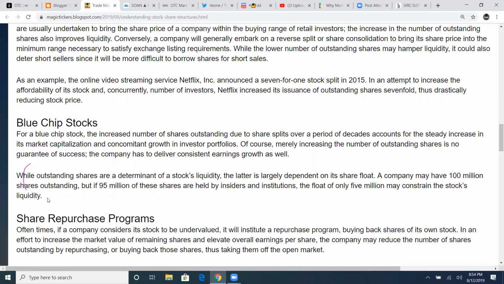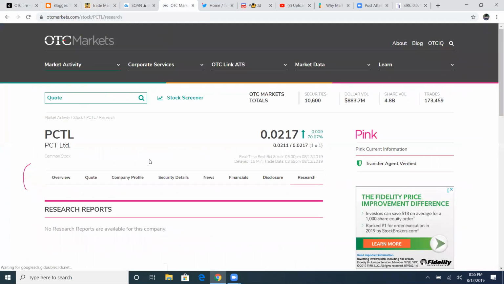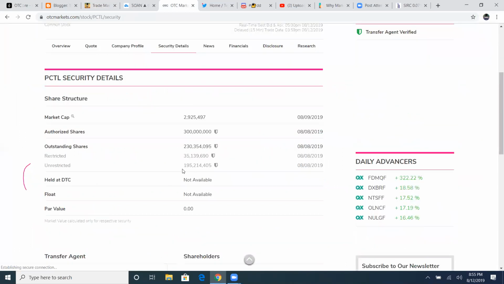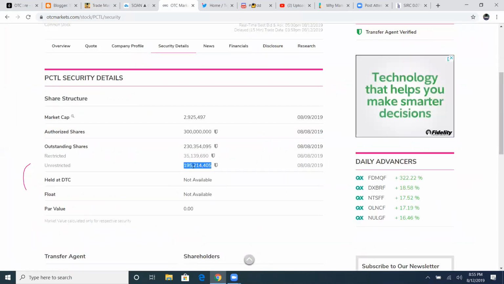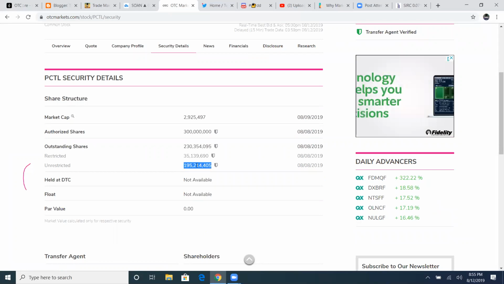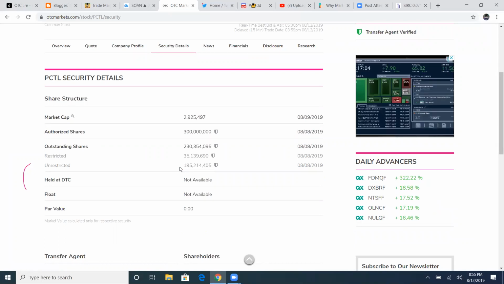Now, as you notice in OTC, there are a lot of stocks with a massive spread. RNGC is one that we were just talking about tonight. It's got a tiny float, so the spread is just massive. That means a lot of shares are held. Yet you want to look at that unrestricted share mark being 195 million, but you don't know how many of that 195 million is actually held.